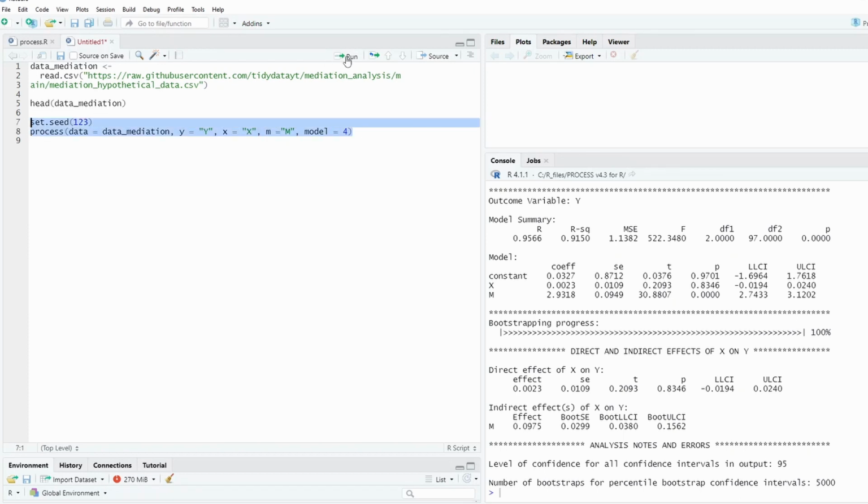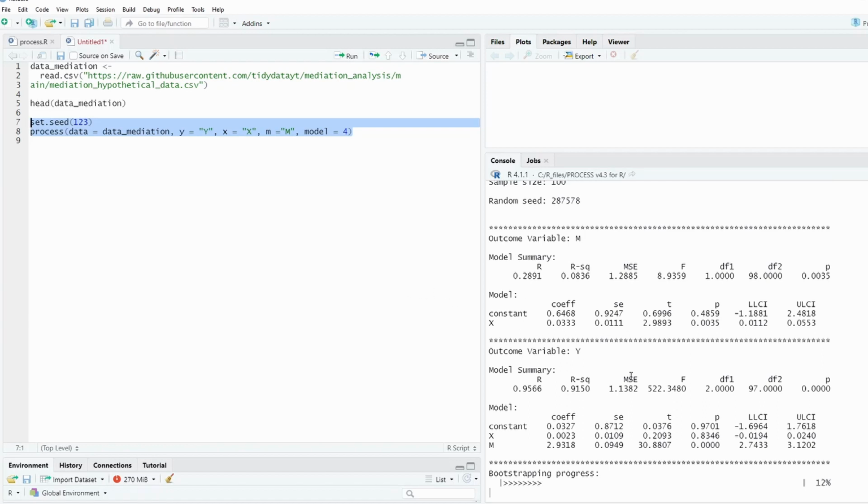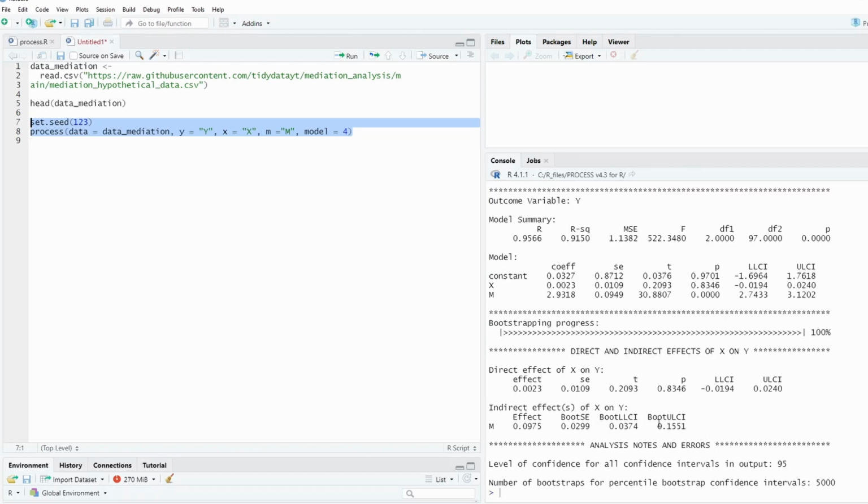Let's run it the first time. We can see that the lower bound is 0.0374 and the upper bound is 0.1551.